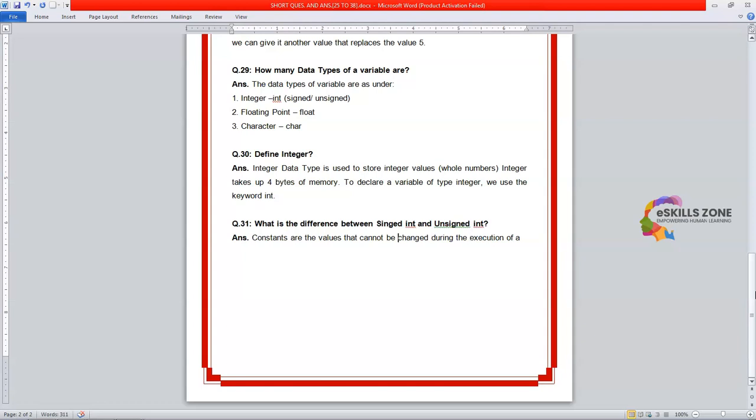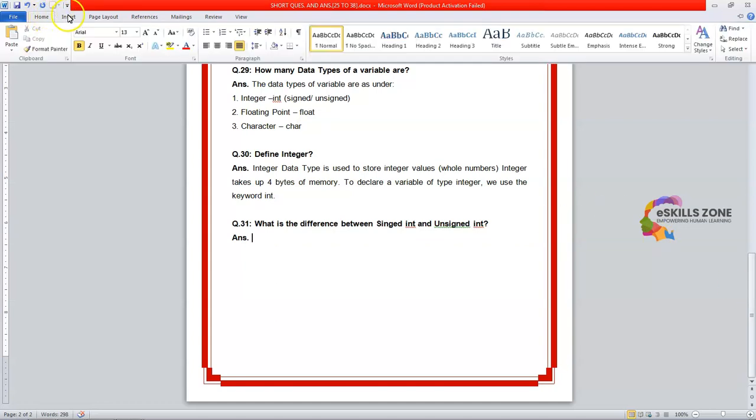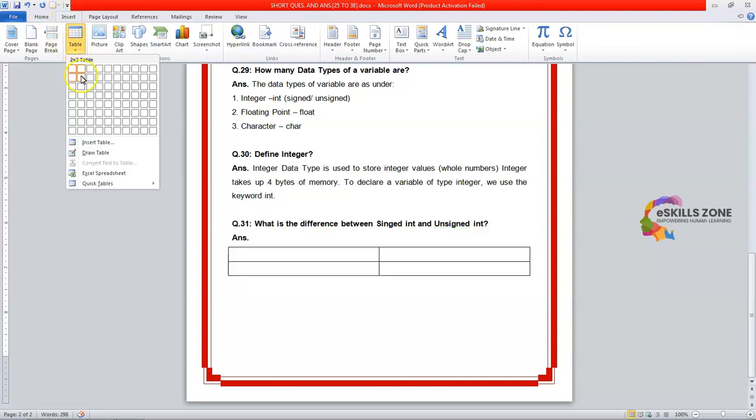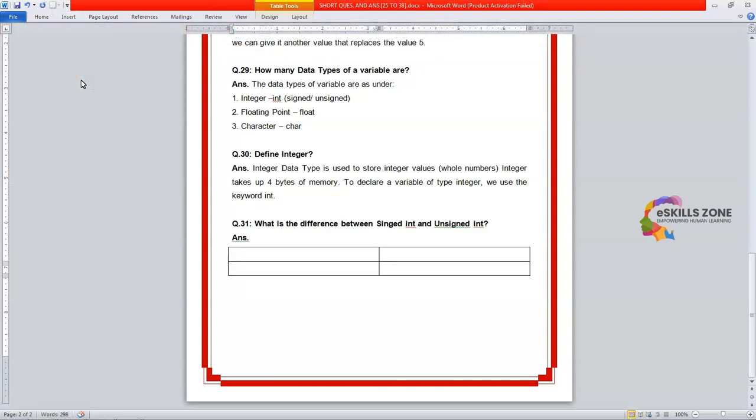The answer is, we will draw a table for it, viewers. Go to the home button, insert menu, and then click this one. So first we'll type the signed integer and then unsigned integer.